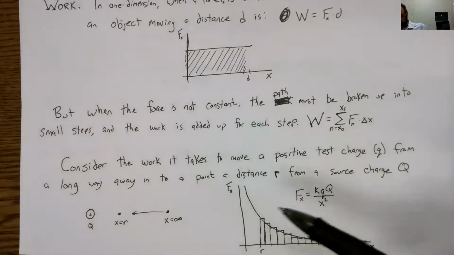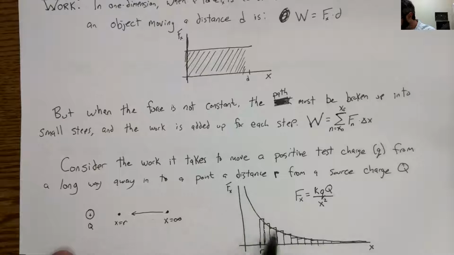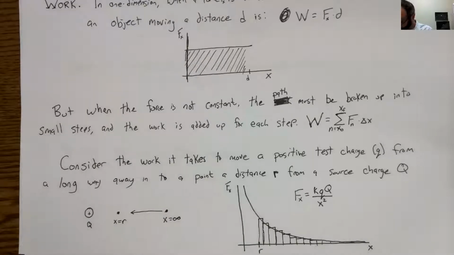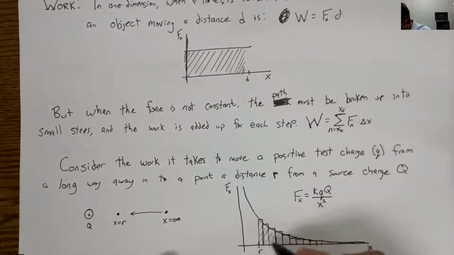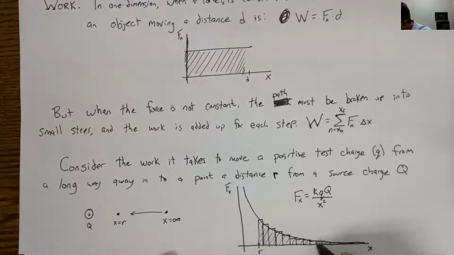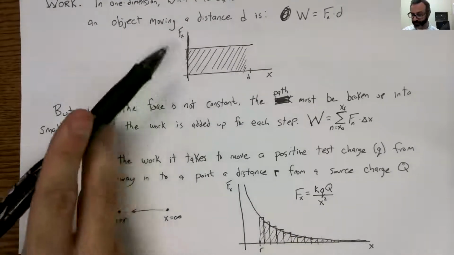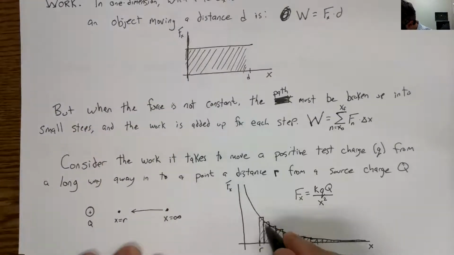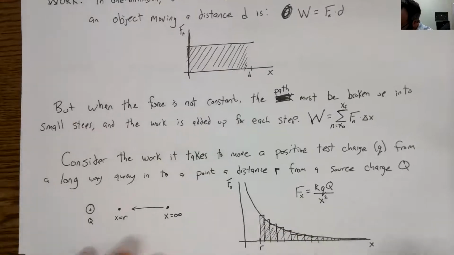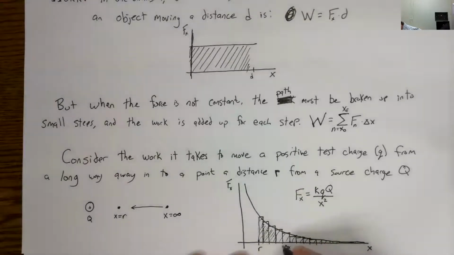And I've plotted here already the shape of that force. It's 1 over x squared, which looks something like this. So if we want the work done as we go in from infinity to r, we need this area. This area here is the work. And it's not as easy as up here where we just multiplied the force times the distance. That's a simple calculation. That's a rectangle. Finding this area is a little bit trickier, so that's why we're saying we have to break it up into small steps. Each step here is a width delta x.